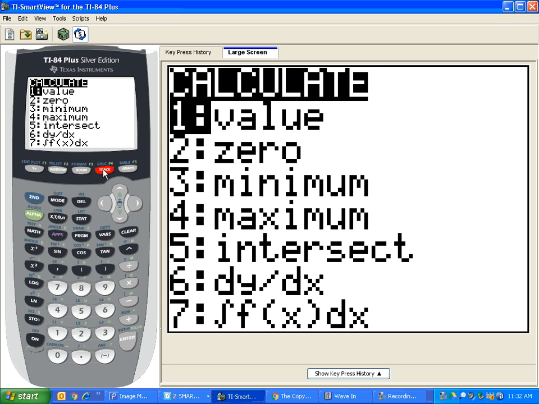But for right now, what I wanted to talk about is how we could use this same screen to verify my x-intercepts. And what I need to be very clear about is that there are synonyms for that term. There are a couple of different words that different textbooks will use when they say, find x-intercepts. I can think of a few right off the top of my head. A synonym for x-intercept might be the term zero. Some books will say, don't find the x-intercepts, but rather find the zeros of the function.